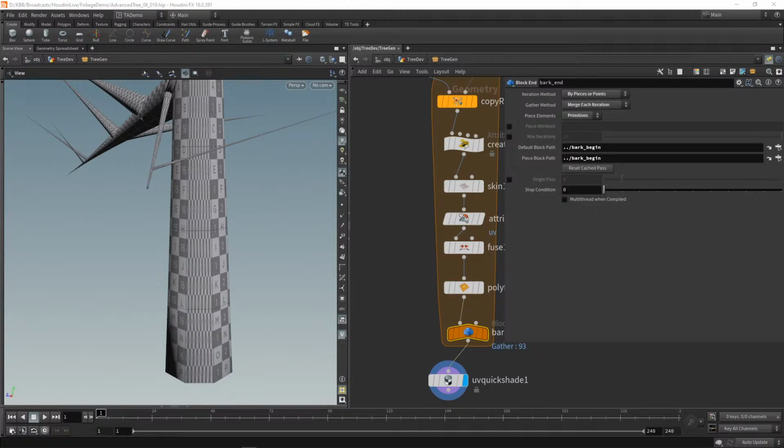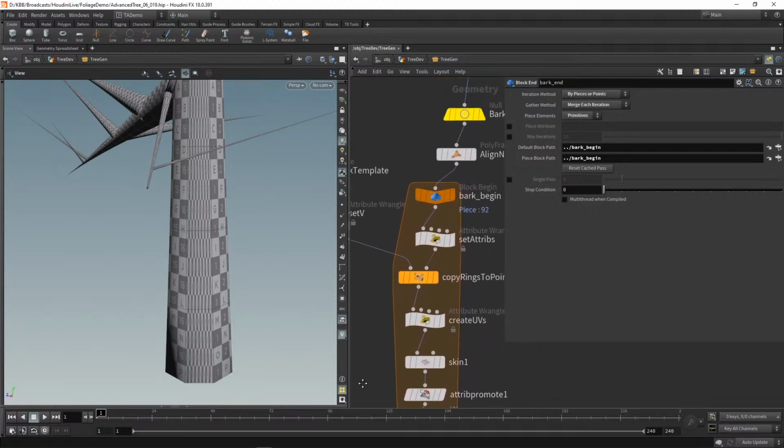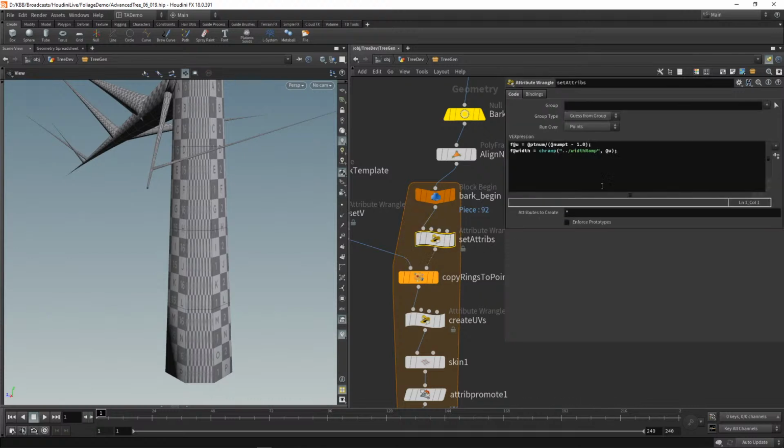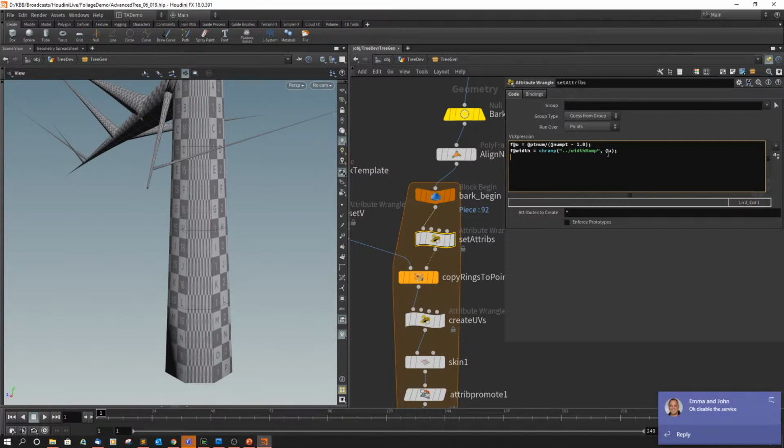So what we got to do is go to our set attributes. We're going to need some length information here. I'm going to go ahead and add a new value here. I'm going to use this for setting the number, matching my topology. So I'm going to have to actually get the number of points that are coming in along each of these branches. So how many points are we? So let's create this length.